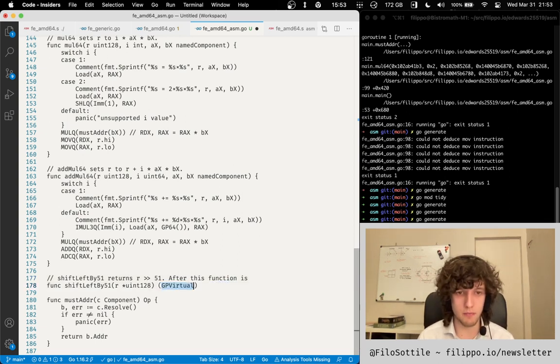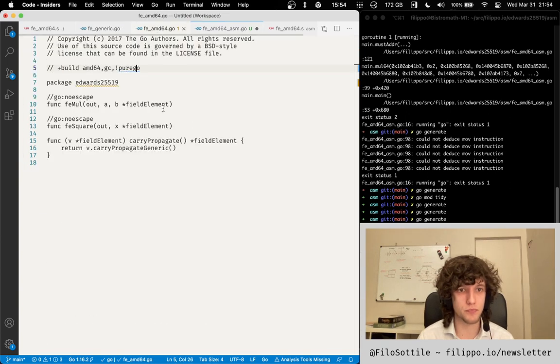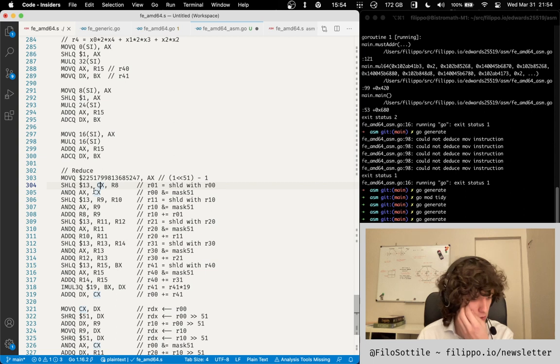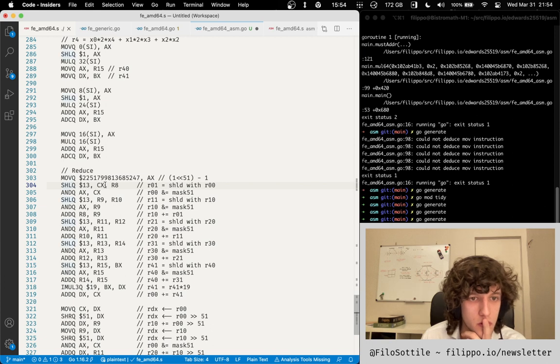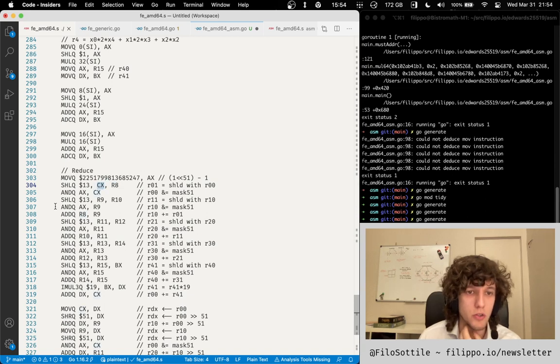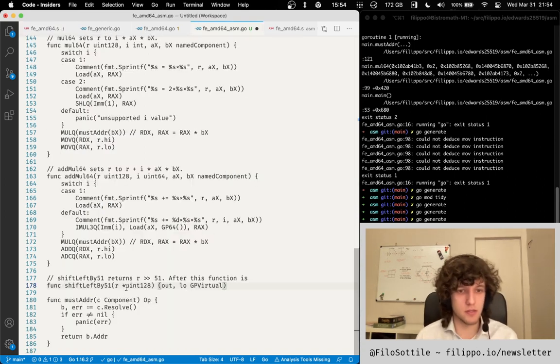Oh, even better. We can make it return out and low, because those are the two things that survive. The high part gets clobbered by this operation. This is the high part, and it gets destroyed, replaced with our result. Well, the low part survives. So, yes, returns R shifted right by 15 and R dot low.